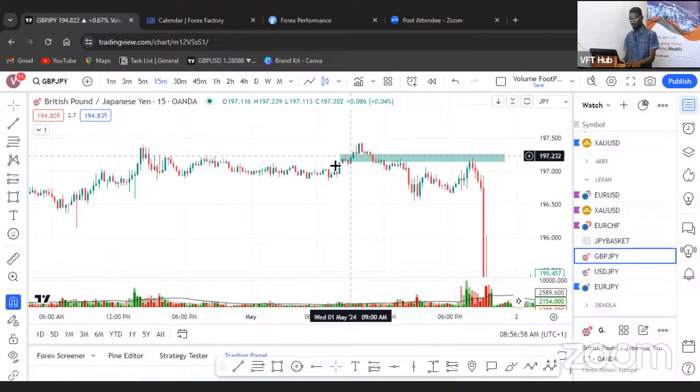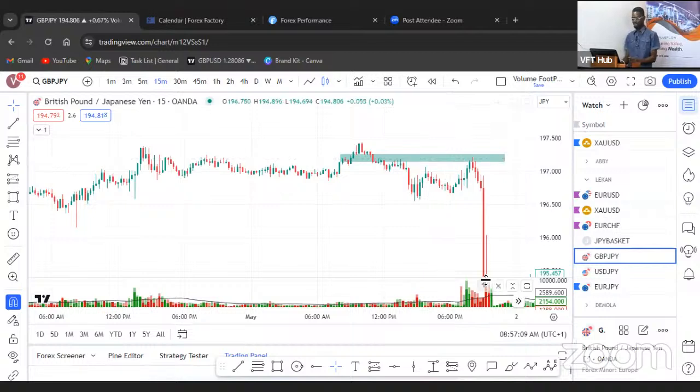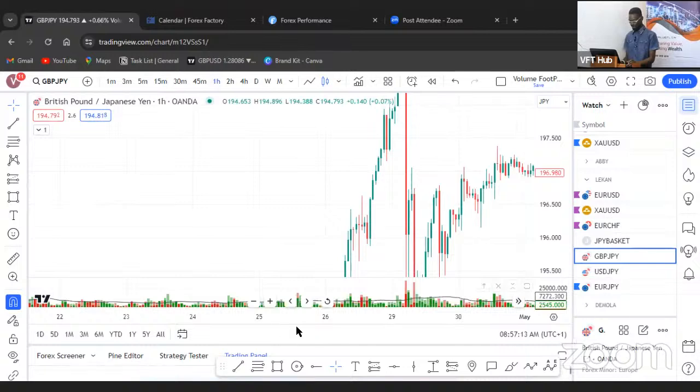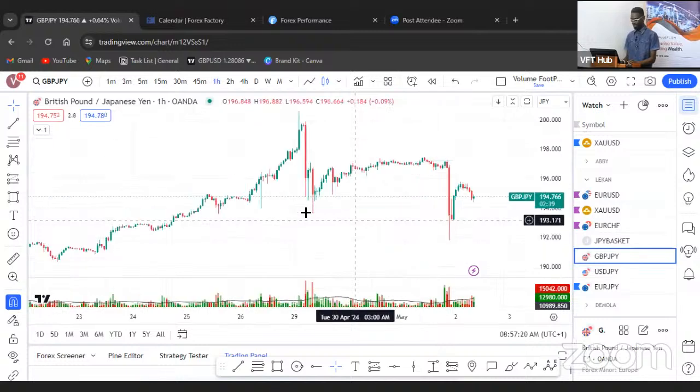For GJ, we've seen a clear shoulder here and the sweep of it, and we've seen the break to the downside, after which price came back all the way, tapped into that shoulder and continued to sell all the way to the downside. Now, if you look at it on the 1 hour time frame, you are going to see where exactly GJ is going and where the POI is.